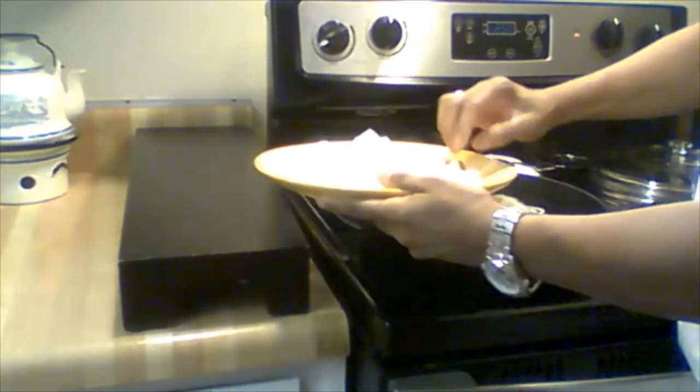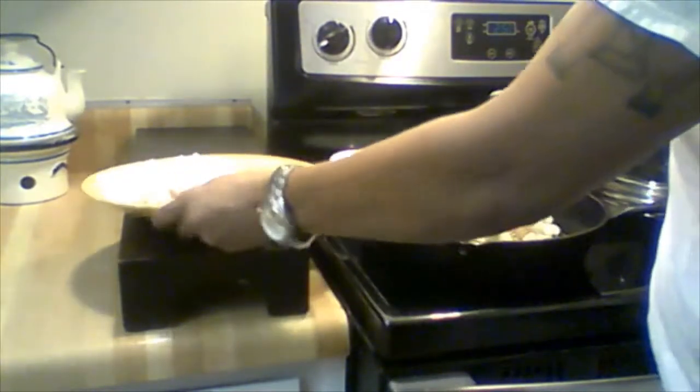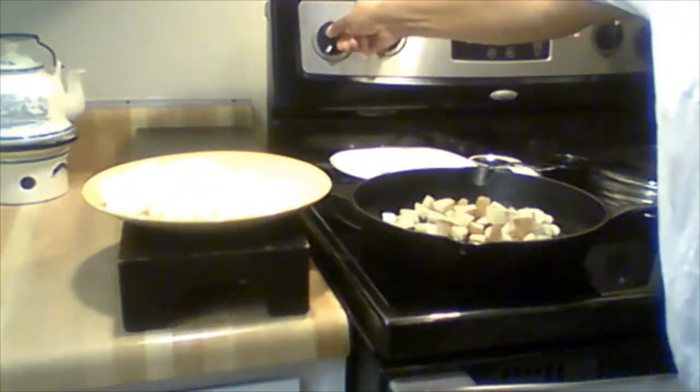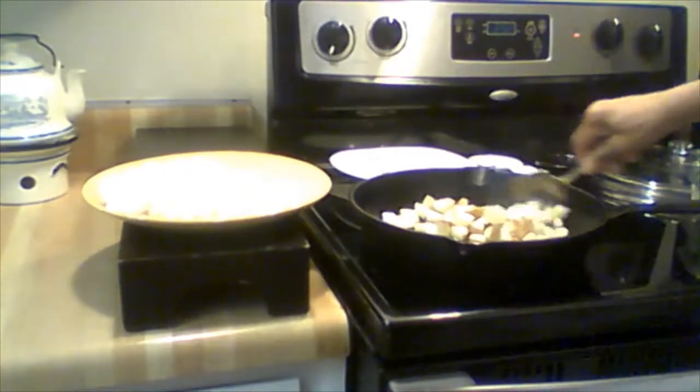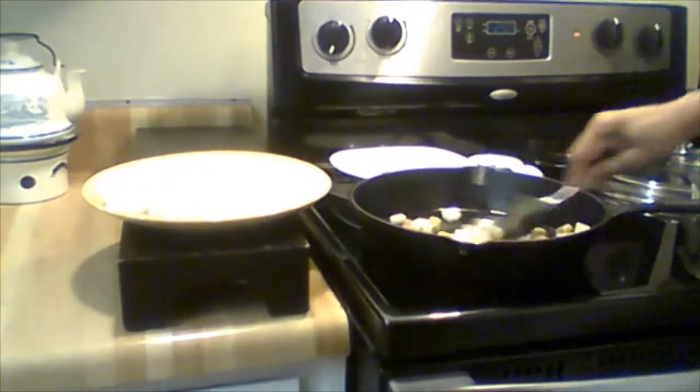This has some coconut oil in here, so it's probably going to cook a little fast. That's why I turned it down a little bit. Let's go back up, let it cool off a little bit. So let's just toss those. And this is a cast iron skillet, but you can use what you got.